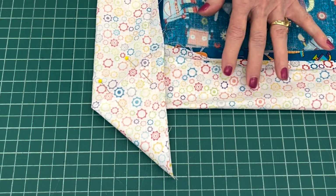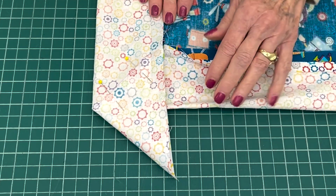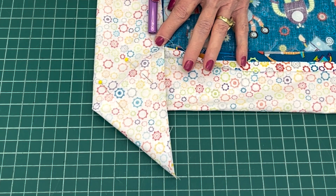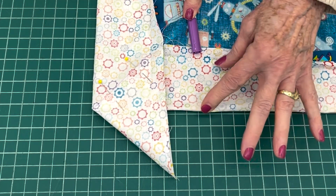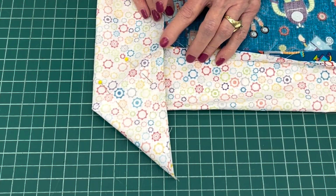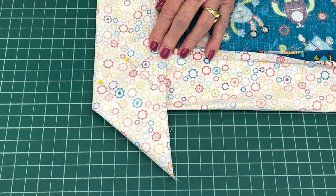So at each corner, you're going to adjust your fabric so you'll have about 2.5 inches from your stitching to the fold. Make sure that you measure on each side. You're doing one corner at a time. So starting here at the first corner, I will draw a line.